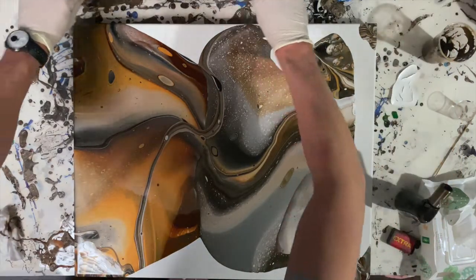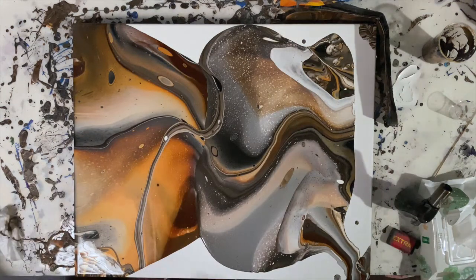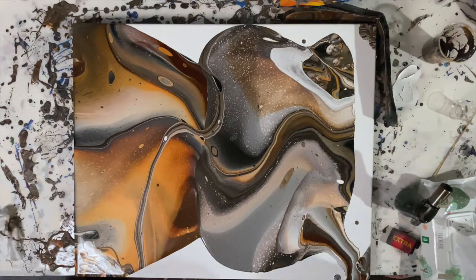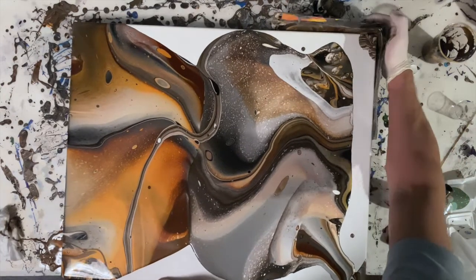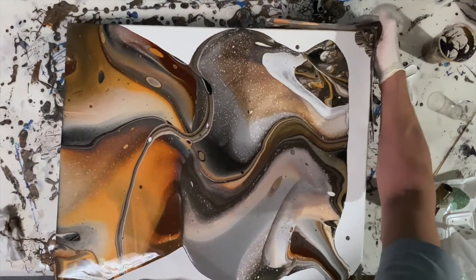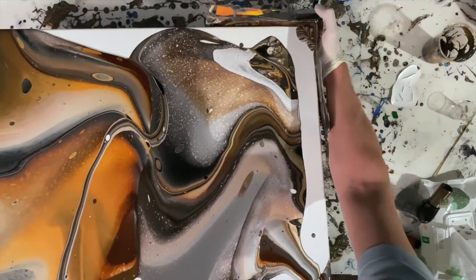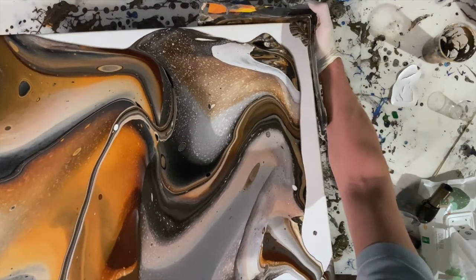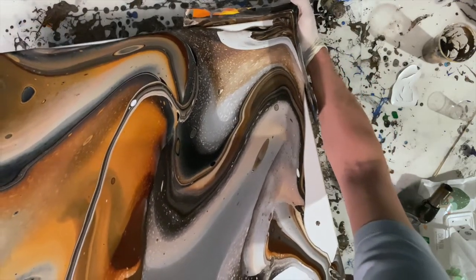Sorry, I'm moving. The canvas is so big that it's difficult to keep it in the camera frame at all times. But please be patient with me. I think I'll get there in the end and I'll get to show you most of the process.